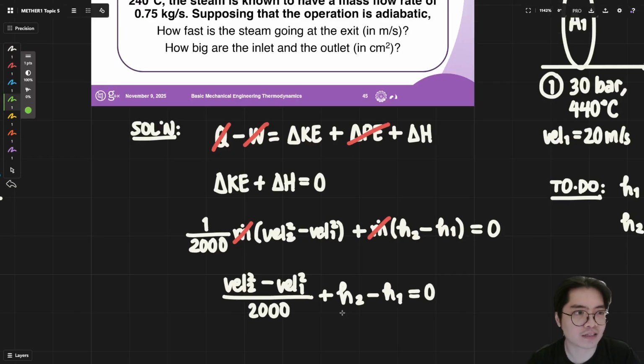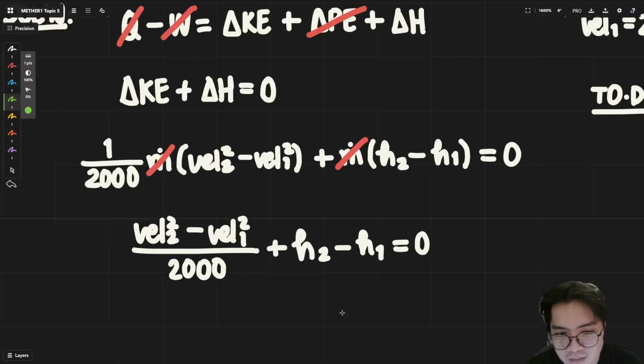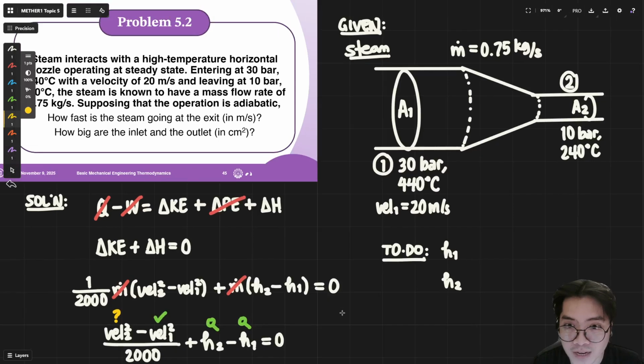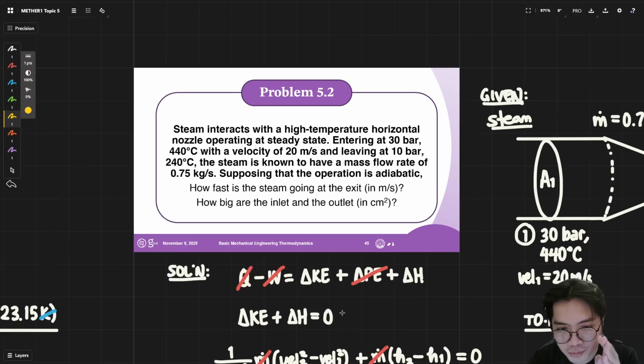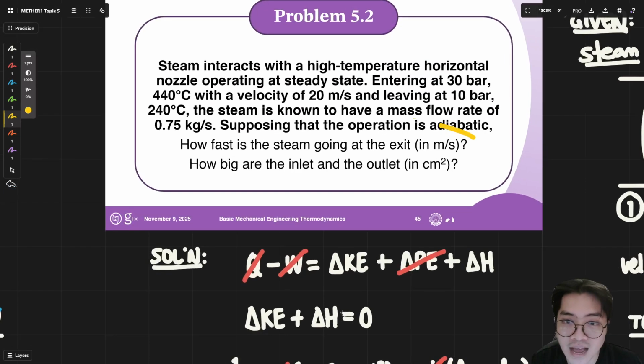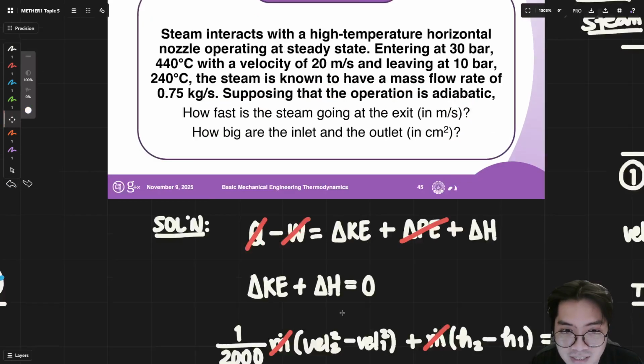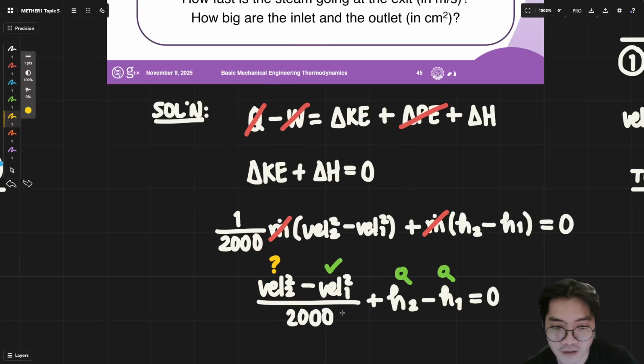Now, let's tally in here. I can probably find the value of H2 and H1. We are being given vel1, therefore we can find the value of vel2 immediately. This is what mise en place allows us to do. When you're reading the problem slowly, what you can do is already record the stuff that you know, and before you know it, I haven't even read this again.